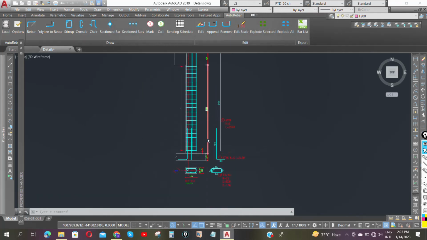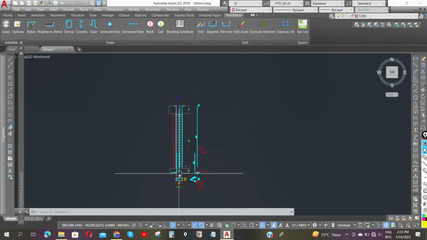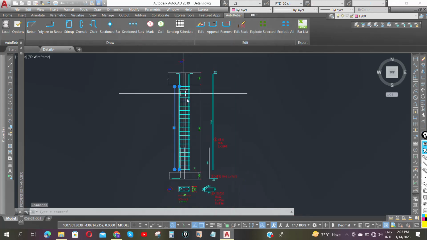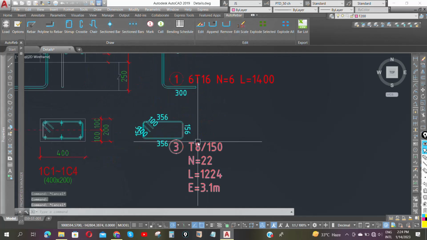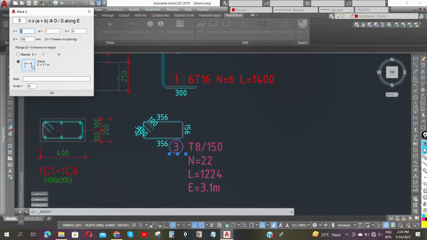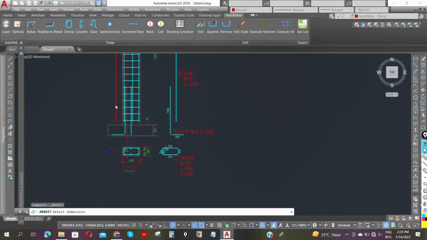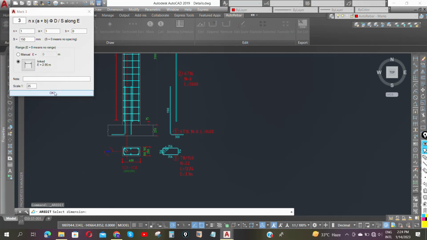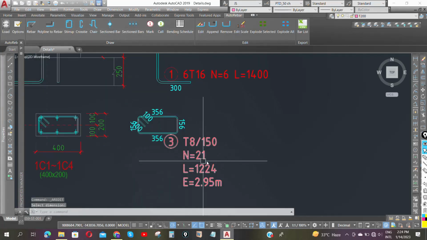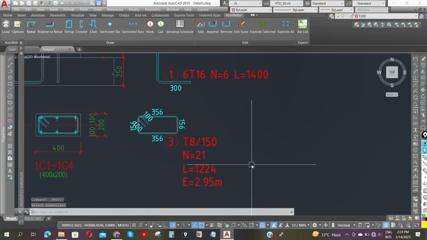So instead of linking it to this, I will not link it to this, because this is the spray, the spacing and spreading the links. So I'll come here, click on this, say okay. So I have 21 now. Very simple, very easy, right?